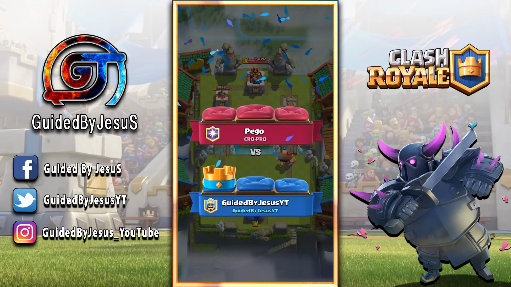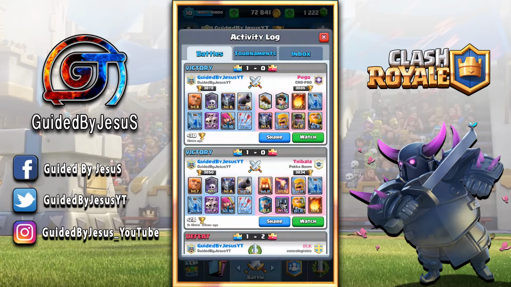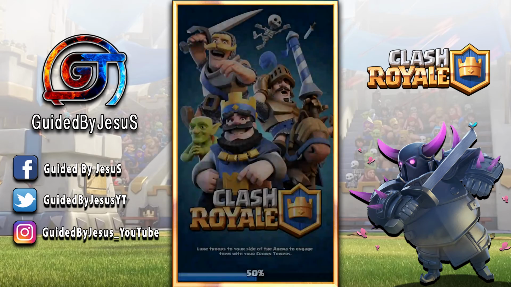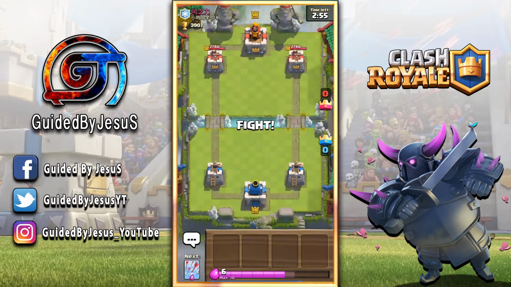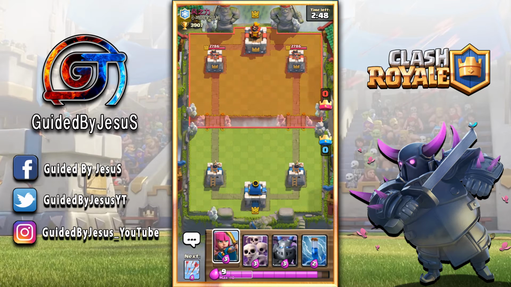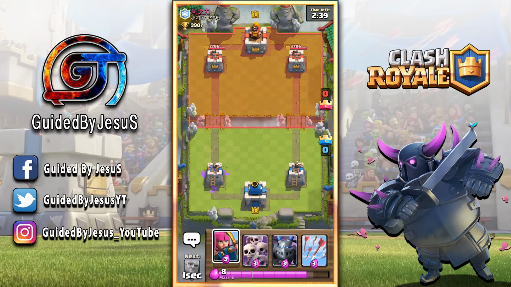So once again, we beat a player here with much higher level troops than I had, and he actually had 2 legendary cards, guys. So there we go. We're going to play another game here, and this is going to be a live battle here to see if we can break our trophy record even further. And I want to just go ahead and show you guys more footage of this awesome new deck that I just got. So we're going to go ahead and zap my opponent's Goblin Barrel here.